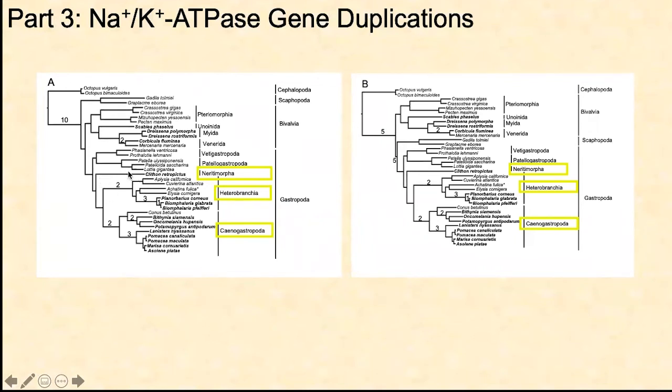I don't know about any duplications on the branch leading to Neritimorpha because I only have one species from that. And basically, because of transcriptome issues that we can talk about as long as you want later, I basically ignored all the species-specific duplications that were inferred. So I had to ignore all the duplications on that branch. So this would be nice to do again with more sampling from there.